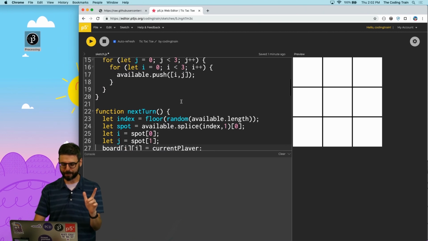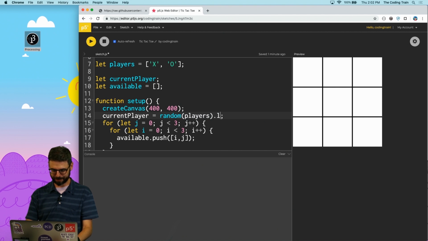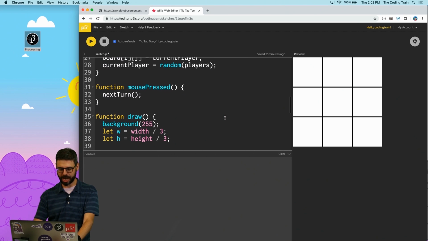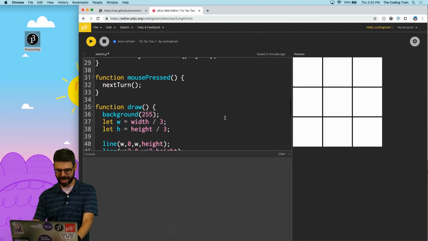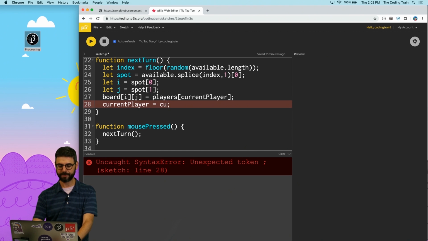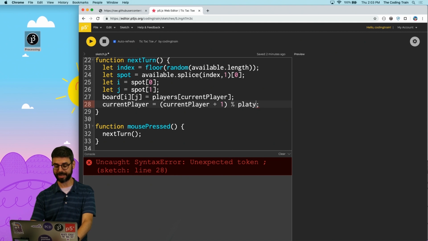Okay, but I want to go back and forth between the players. So current player should actually be an index into that array. So I actually want to say random players.length because I want that to be an index, because then when I am adding the thing to the board, I want it to be players index current player, because the next player should be current player plus 1 modulus players.length.